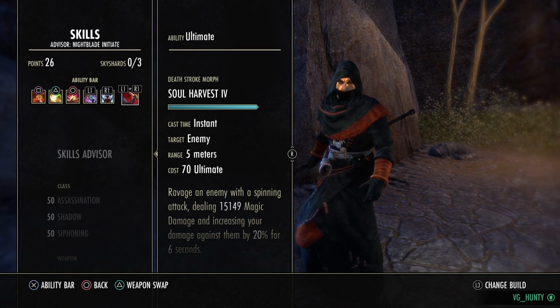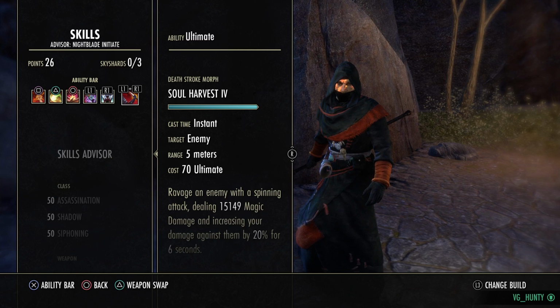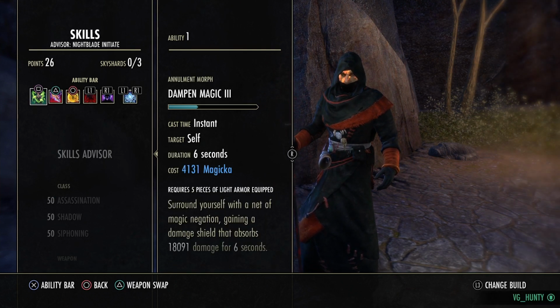They're just insta-burst straight away. You can use Soul Assault and all that sort of stuff, do whatever you want. Personally, I'm liking the Soul Harvest as it's a bit more aggressive. Back bar, I've gone for the Dampen Magic. A lot of people can go for the Harness.